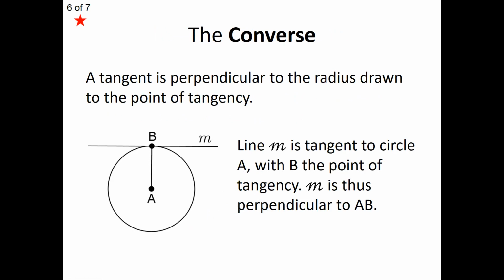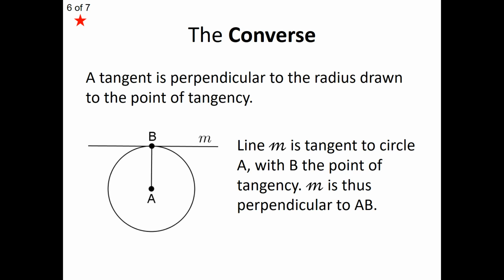The tangent existence theorem actually does have a true converse as well. So now what we're going to be given is that the line M is tangent to a circle at a point of tangency B. Let's prove then that it is perpendicular to the radius constructed to that point of tangency. So in our diagram below, we have line M, which is a tangent, passing through the point of tangency B, and we are going to construct a radius from the center of our circle to that point B. What we're going to prove is that line M and our radius AB are actually perpendicular to each other, that they will form right angles.